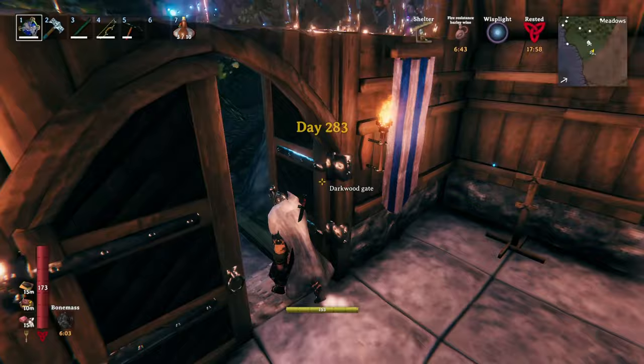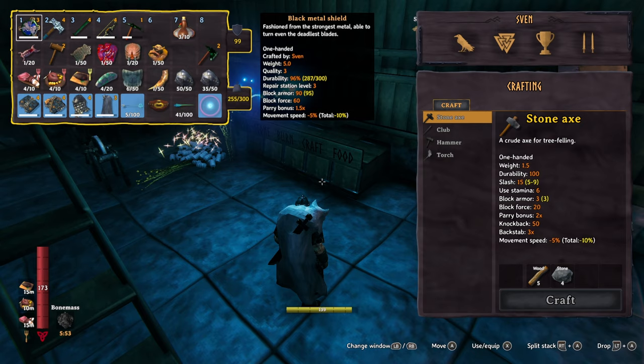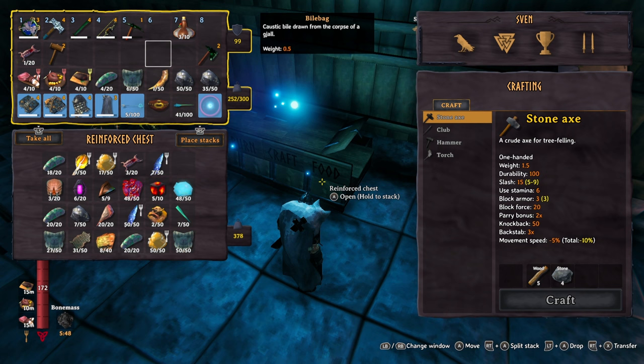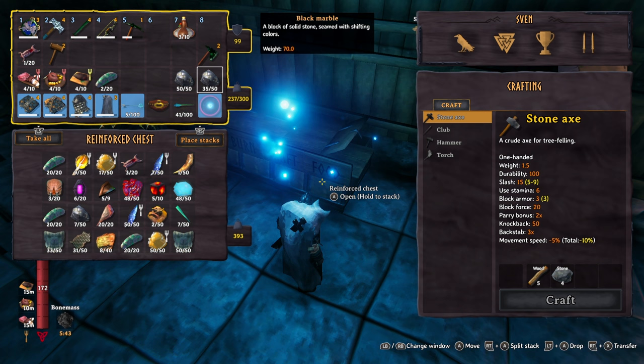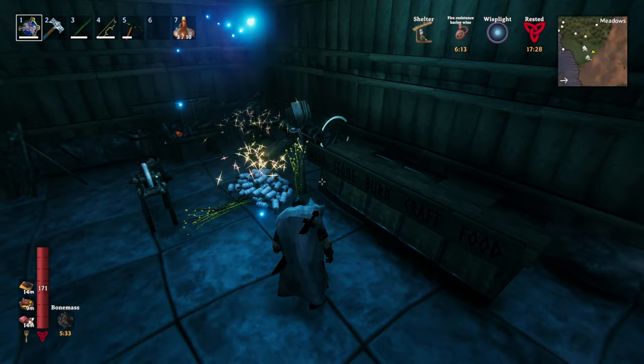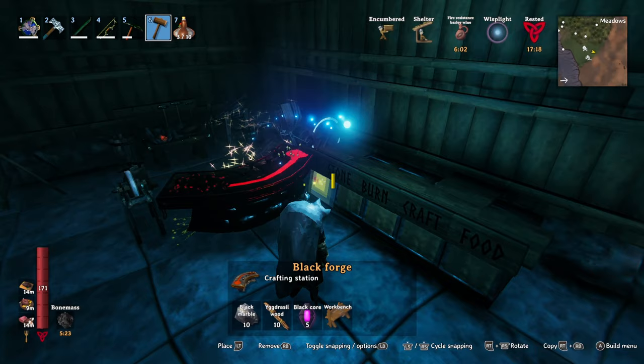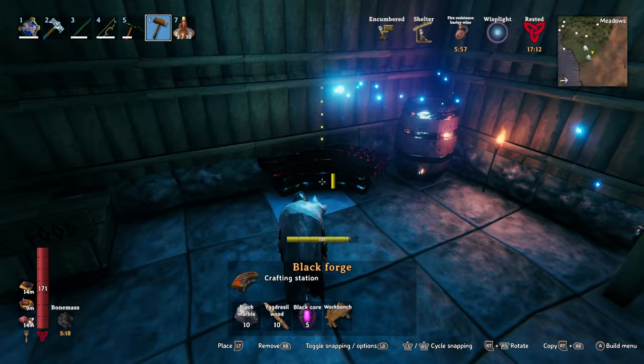So let's go make the new Black Forge. We've got everything that we need now, right? We even got a mandible. That's new. So now we need 5 black cores and our Yggdrasil wood. Yes. And our hammer. Oh, now where am I gonna put it? Right here? Right here seems good, at least for now.